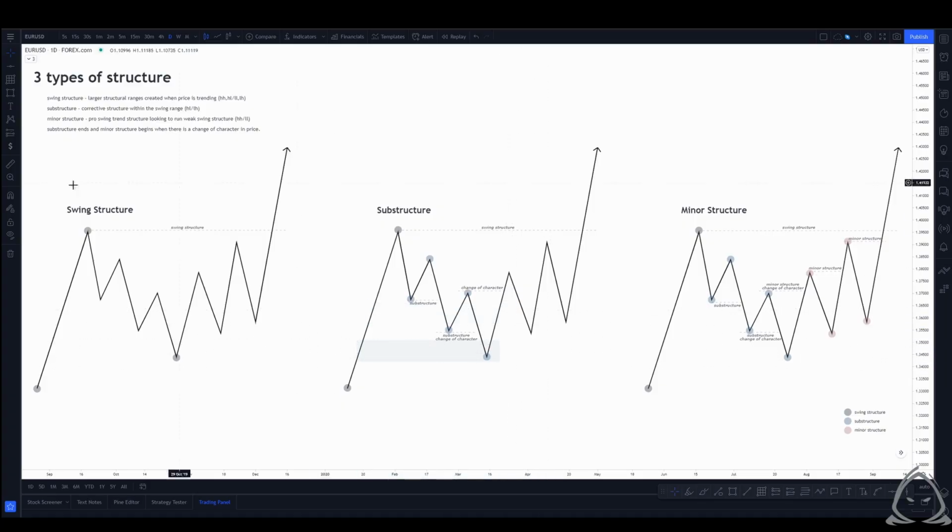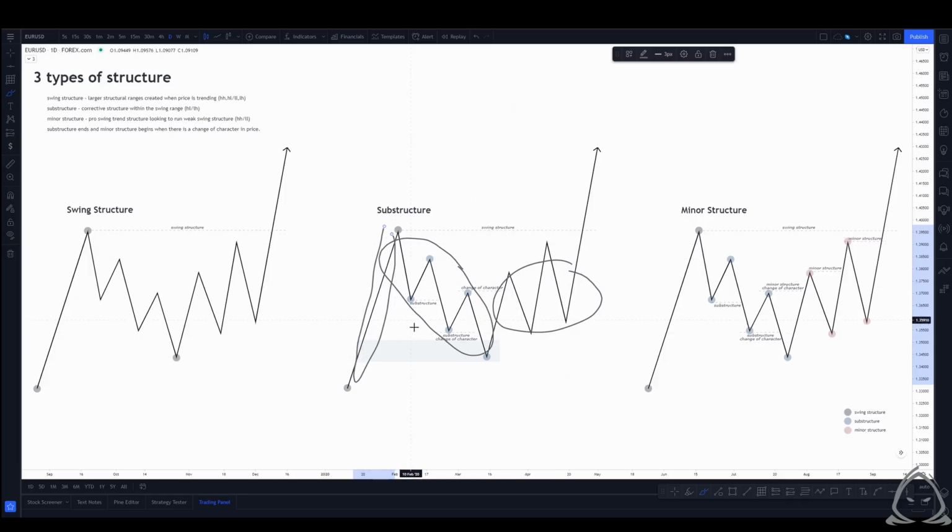But again, that's what I recommend doing, is just mapping out your swing structure, mapping out the substructure, mapping out the minor structure, and just getting comfortable with understanding what's happening between these swing points, this low and this high, when price is seemingly moving in between with not breaking structure. Because if not, what we're likely to be doing is just waiting for price to do something, and we're going to be guessing at which demand zones to pick, or guessing where price is on a chart to make an informed trading decision.